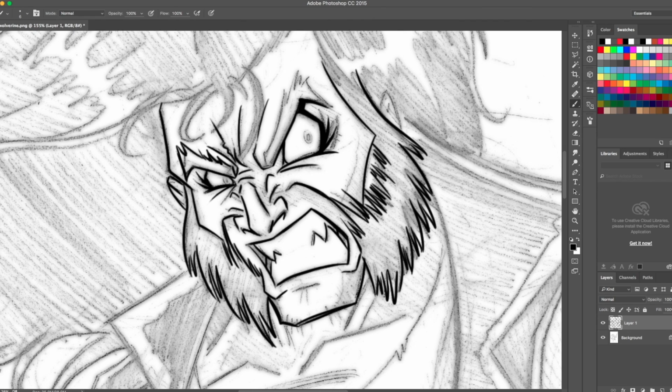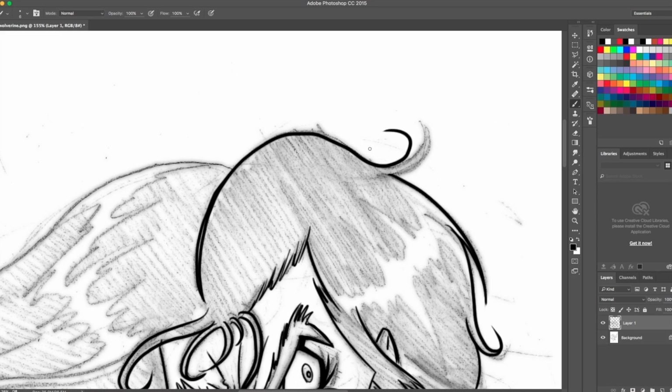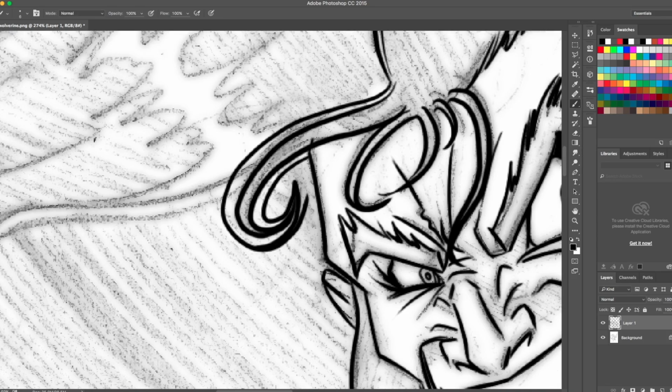Usually if you want to make the lines thicker in certain areas, do it on the places where it's furthest away from the light source, because that helps indicate where the shadow is going to be.